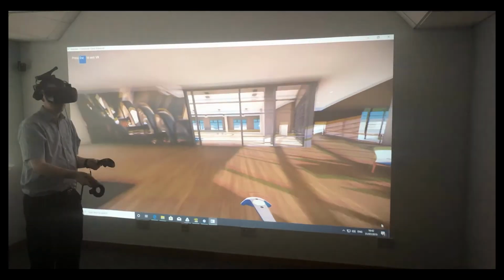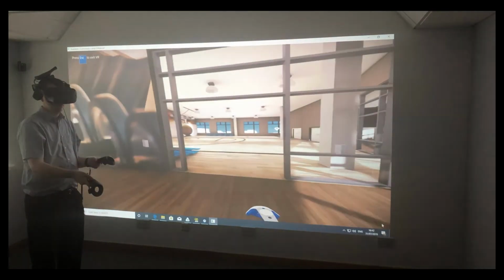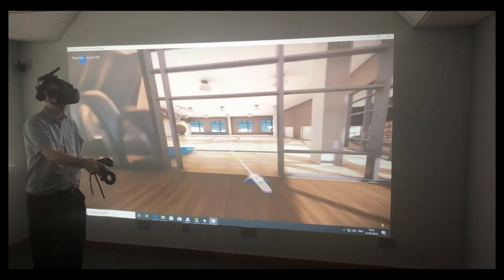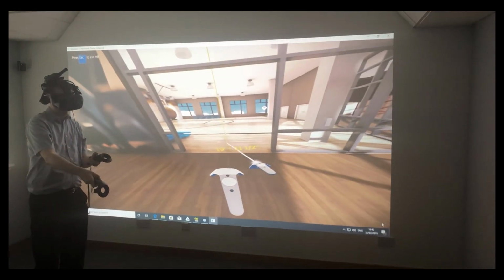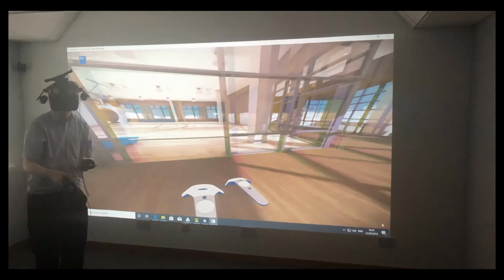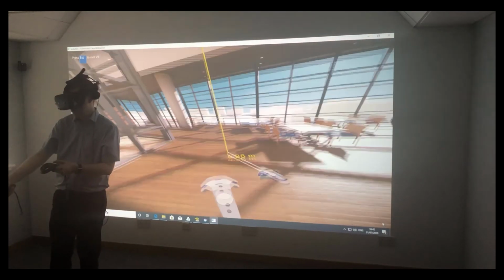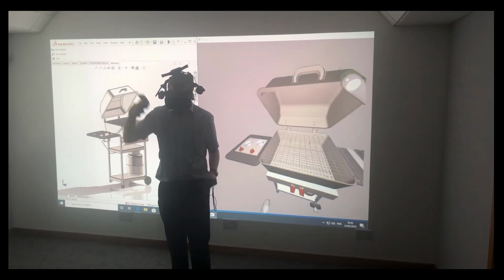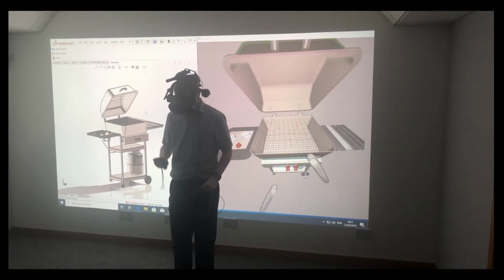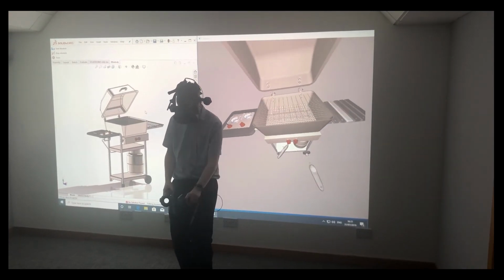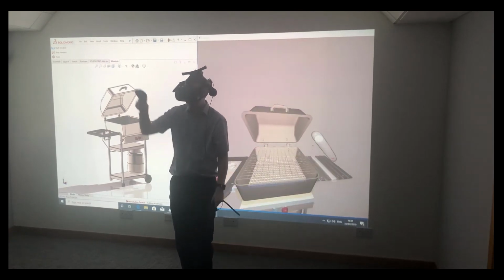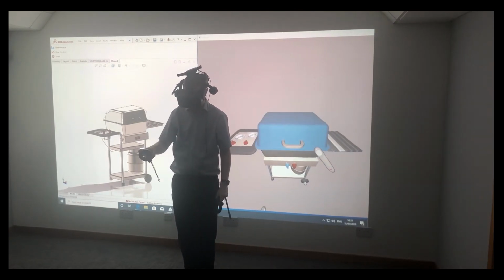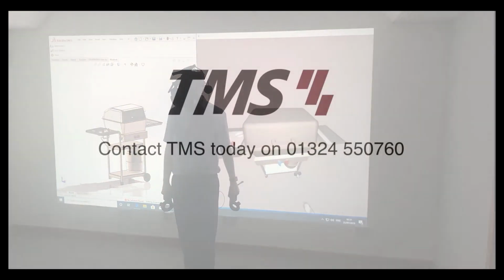Then there's a quick wee 20-second video. We've just got myself walking around one of the rooms. I'm actually measuring what the height of the ceiling is in a couple of the different rooms. And then a wee 10-second video of me using Mindesk inside SOLIDWORKS with a barbecue. Didn't quite have any burgers modelled up, so I just try to pretend I'm sticking the controls on, turning up the gas, closing the lid, that sort of thing. So just showing us how we can interact with the mates that I've already created inside SOLIDWORKS.